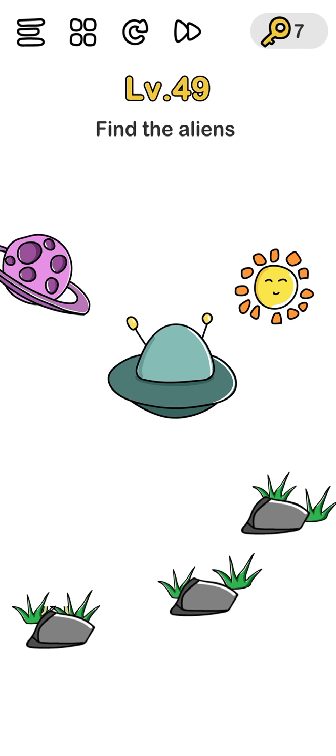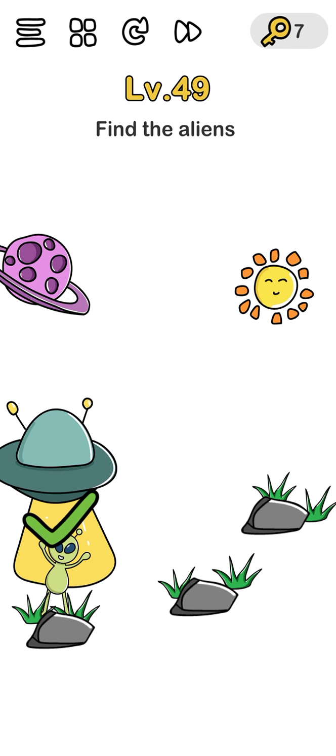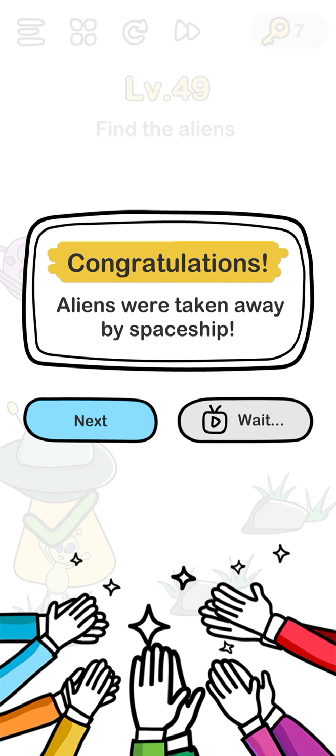Level 49. Find the aliens. So, as you can see, there are 3 rocks. Yes. The third rock, it seems that there is a foot of an alien. So, let's try to move this here. Alright, so there's an alien.